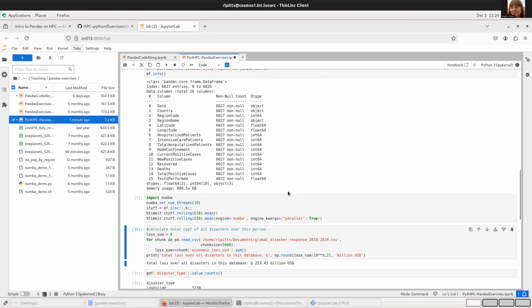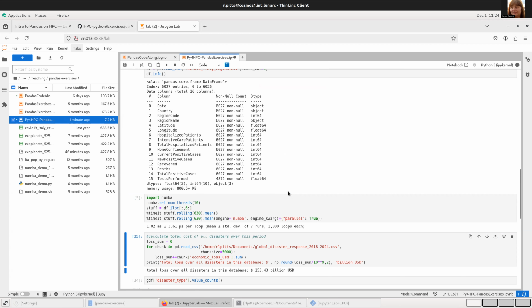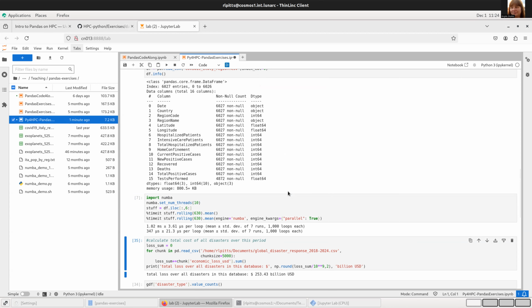So let's see how that performs. Now, one thing I have observed with this is that sometimes if you run this same function multiple times, the amount of time given for the second time will decrease if you run it multiple times. So if you want the most accurate estimate, you probably want to close this and then reopen it and start from scratch.